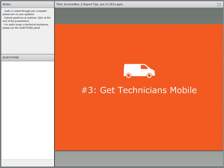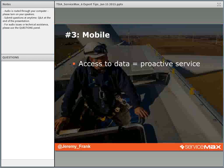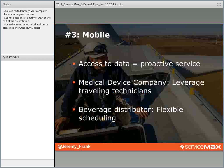And then another thing to support this idea of the empowered technician, and John touched on this as well, is getting technicians mobile, giving them mobile devices to access information. It's key that they have access to data when they're out in the field, and easy access to data. So we're not talking about rifling through papers in the truck to find some customer history, or booting up a laptop to access the VPN to get to your knowledge base. They need simple, easy access to the most real-time data possible.